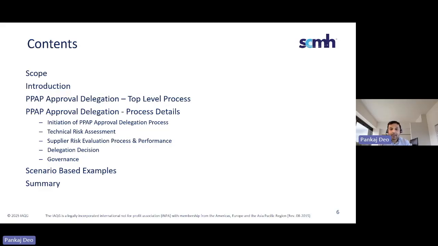And then before we summarize this, we have a few examples, a few scenarios which will be helpful to make those decisions, whether the customer wants to give that PPAP approval delegation to the particular supplier or not. So those examples can support the decision making process. So that's the content for the webinar.